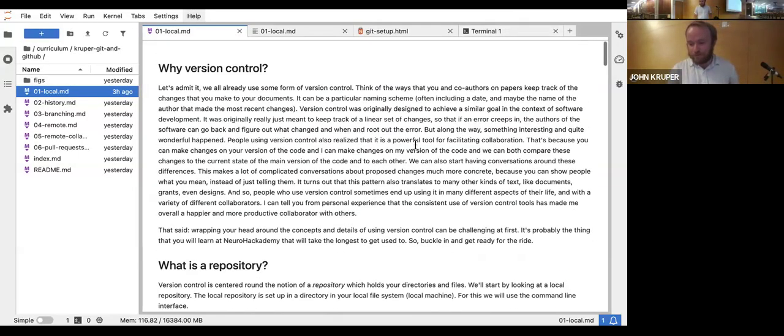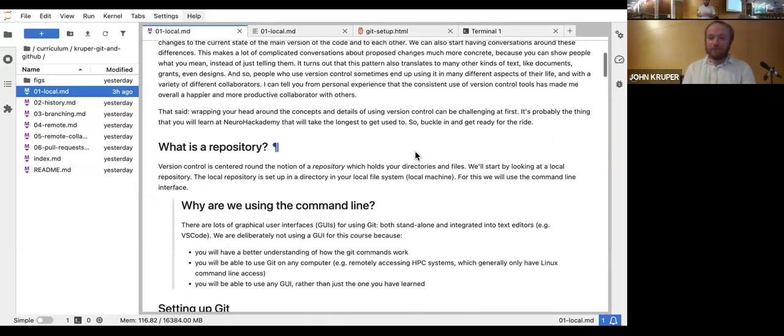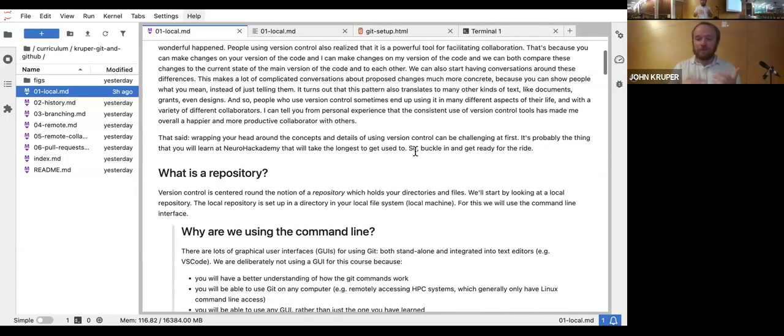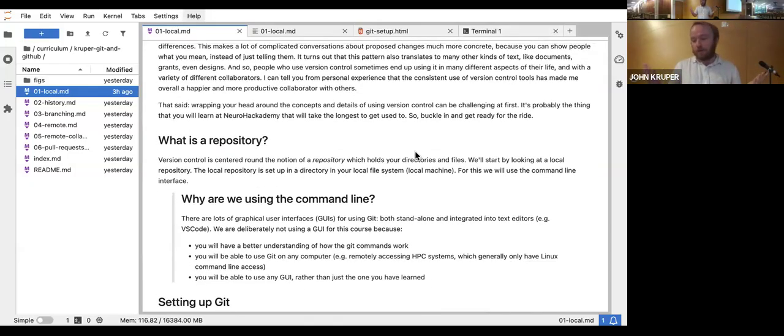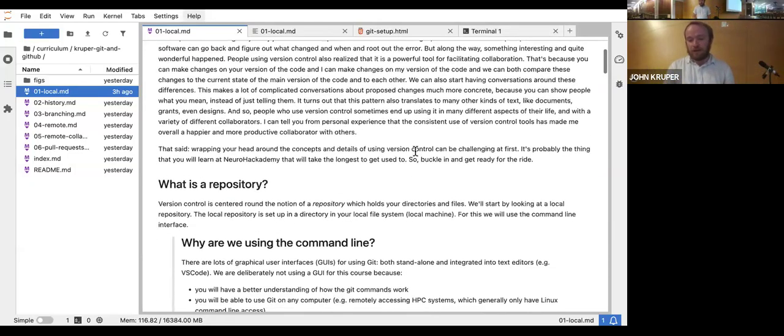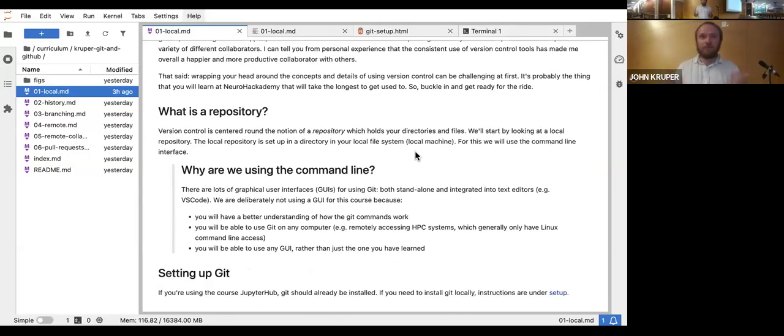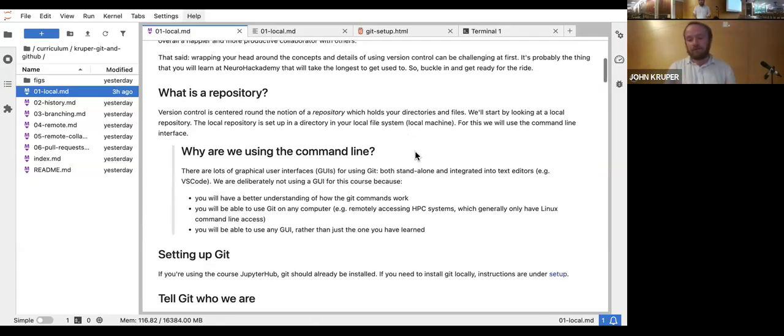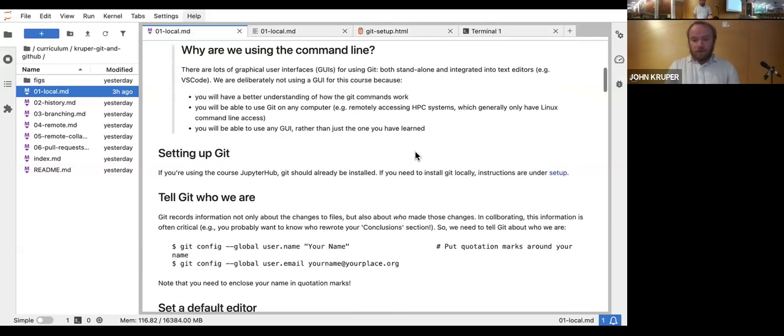All right, so Git is a system of version control. It's based on repositories, which are folders where things inside the folder are tracked. We're going to be using the command line as much as possible, just because this is how it's commonly used, and it'll make it easier when you're working with remote systems and you'll have a better understanding of what's happening under the hood. There is a GitHub app you can install on your computer and run this through a GUI, but personally, I think it's easier just to learn the command line.